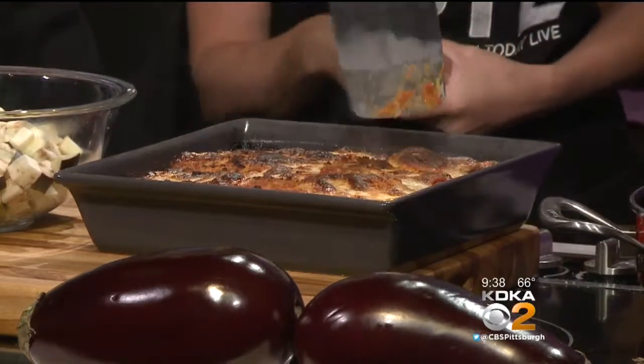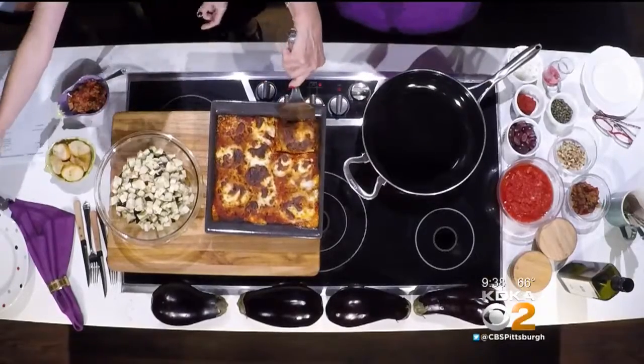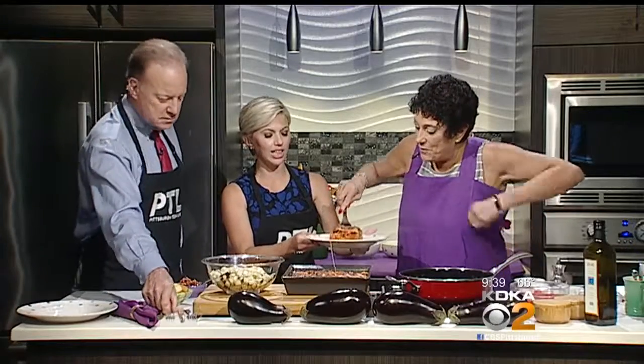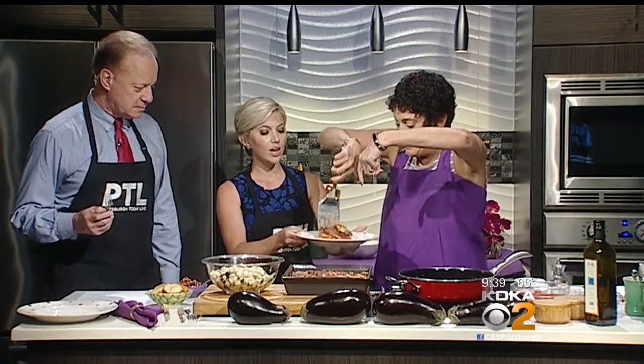John said, 'I gotta taste something.' It's really hot — you be careful. So would you mind bringing me over your... do you want this big plate? This big old plate. Yeah. Look at that — it's a little... delicious. Look at that mozzarella. I love it. How's that, folks? I cannot wait to try this.